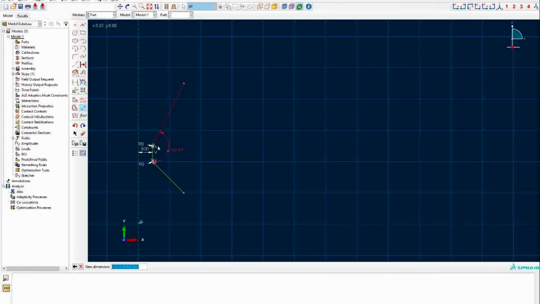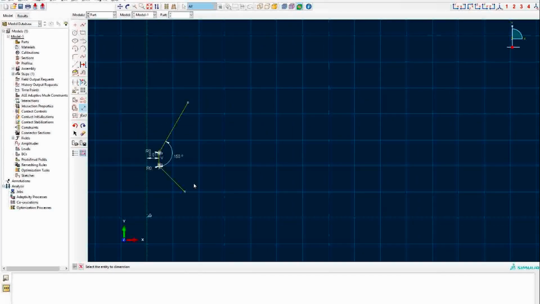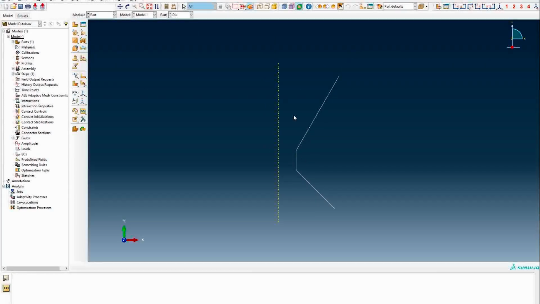So from here to here would be 180, and if we want from here to here to be 30, we just need to consider this as 150, like this. So this is 30. Yeah, this is our die, and by clicking here and done, you will see.